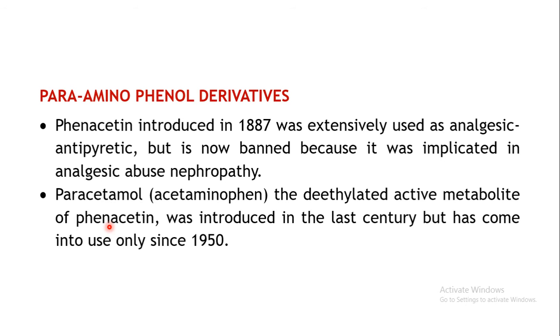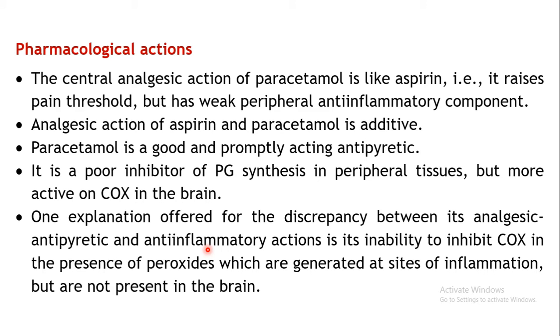It was introduced earlier, but its main use came into the picture only after the 1950s, and thereafter it has been used very widely. It is the most commonly used analgesic antipyretic nowadays. You will find paracetamol in almost every house, because it is available as an over the counter medication also. Whenever you have a fever, the first thing you will do is take a paracetamol tablet. The first name that comes to your mind is paracetamol. It is quite effective in controlling fever, so it is quite widely used.